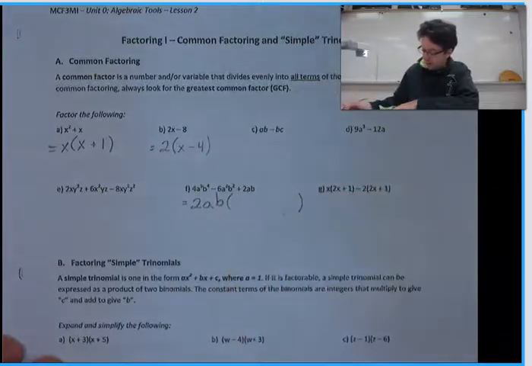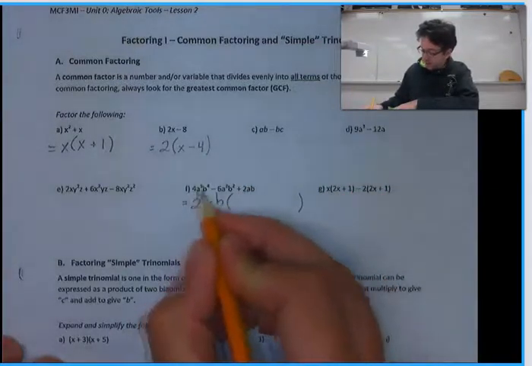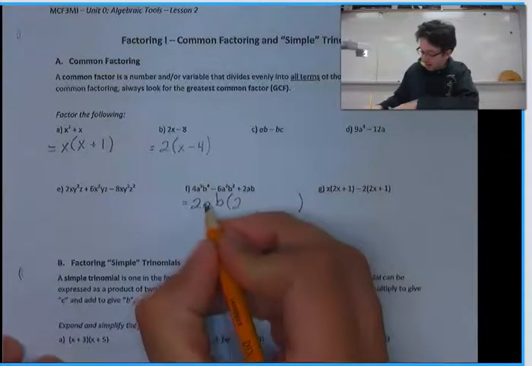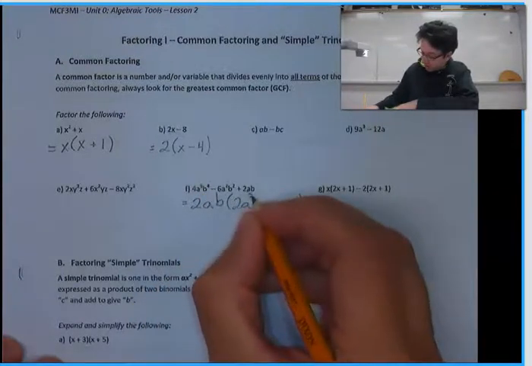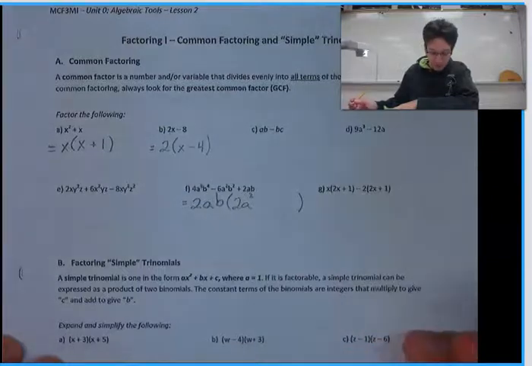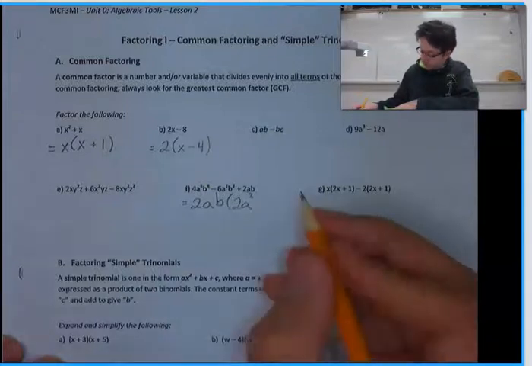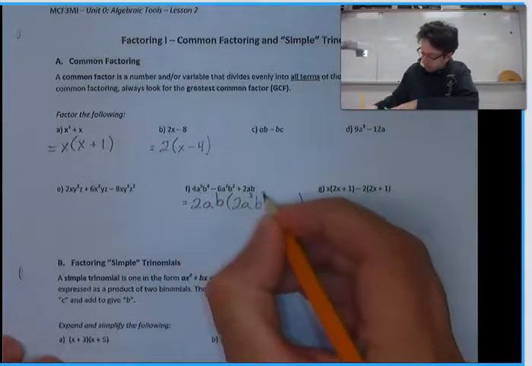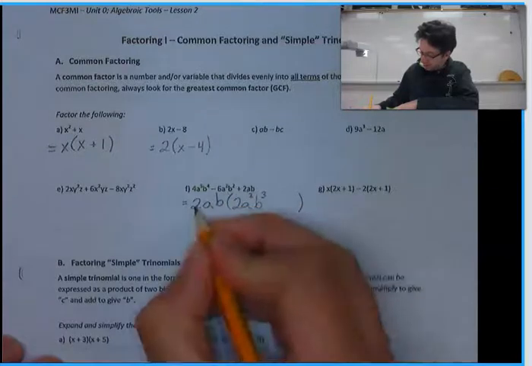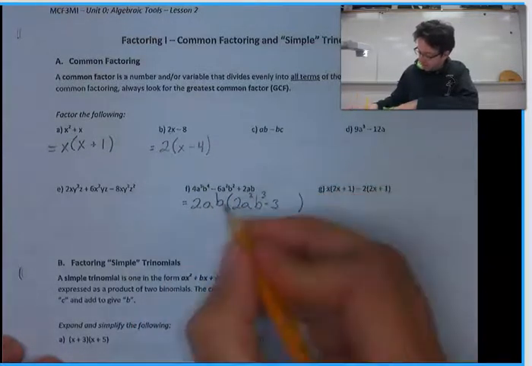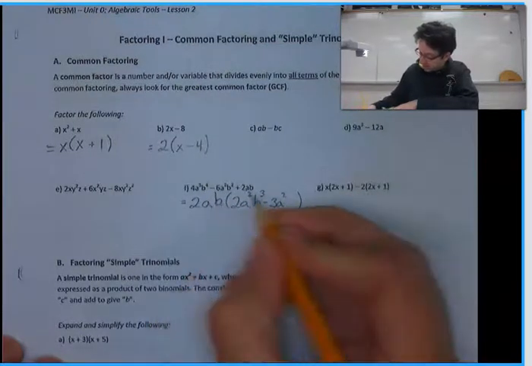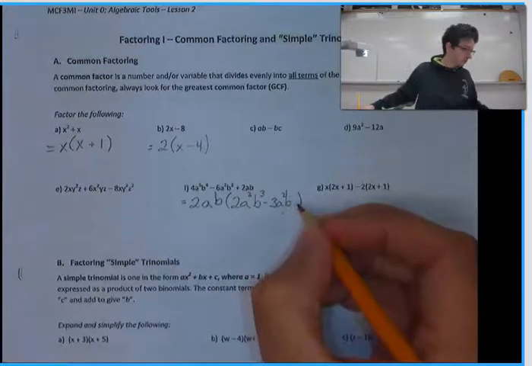And then we need to multiply this through to make sure we get the same thing. So 2 times 2 gives us 4. A times a squared gives us a cubed, because remember, when multiplying the same variable, you add the exponents. And finally, b times b cubed gives us b to the power of 4. For the next one, 2 times minus 3 gives us minus 6. And then a times a gives us a squared, and b times b gives us b.